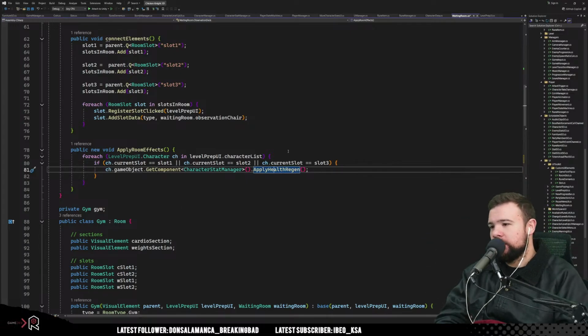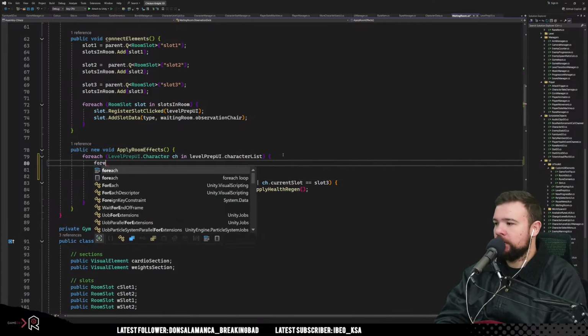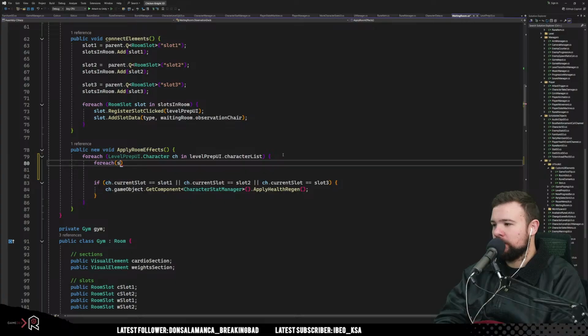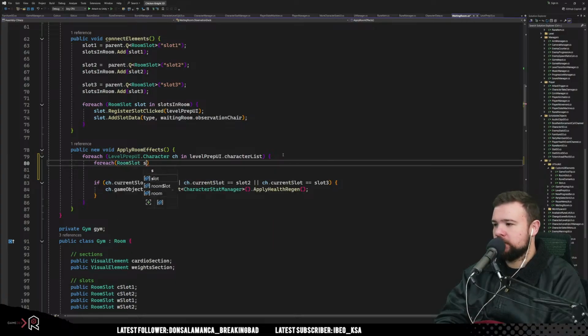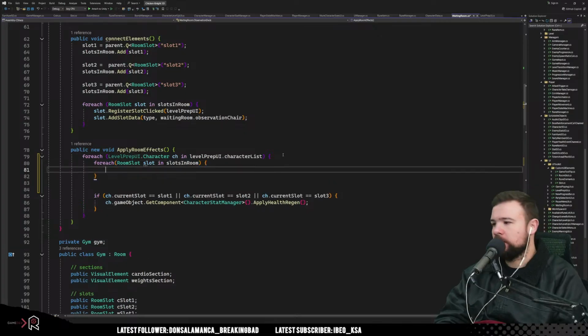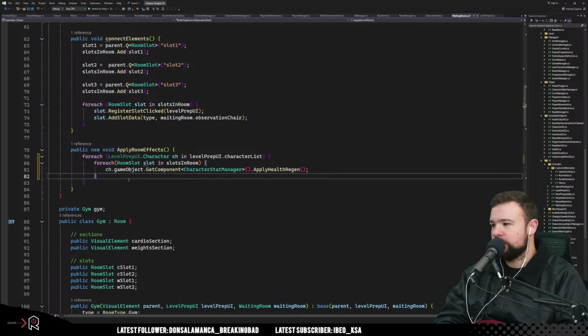And so we would have to do a similar thing for each room slot in slots in room. Okay, for each of them we'll do something like this, but okay, so we apply the health regen.